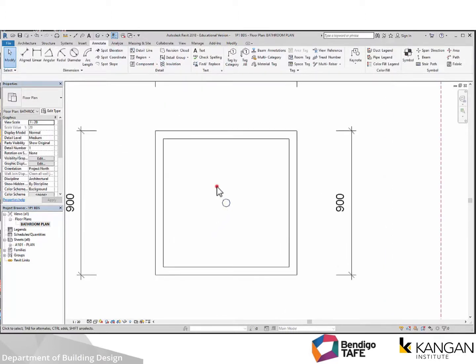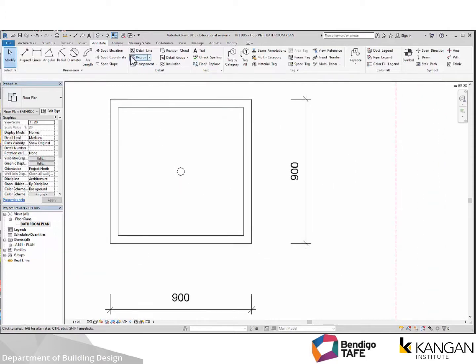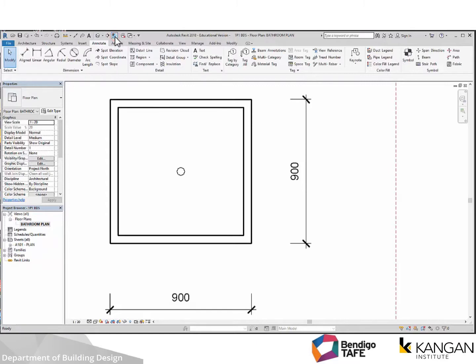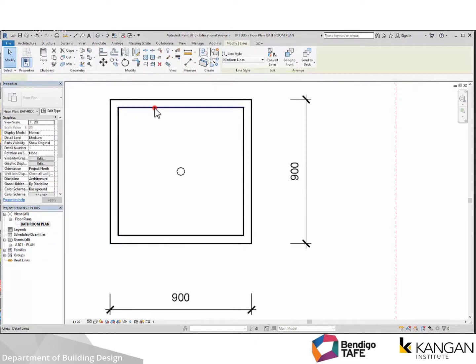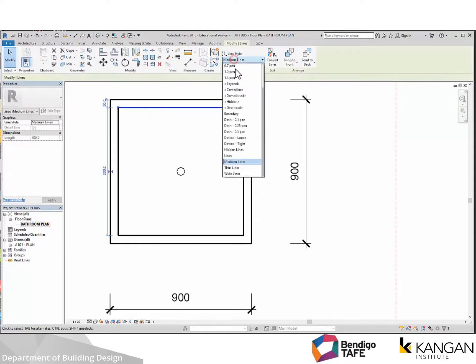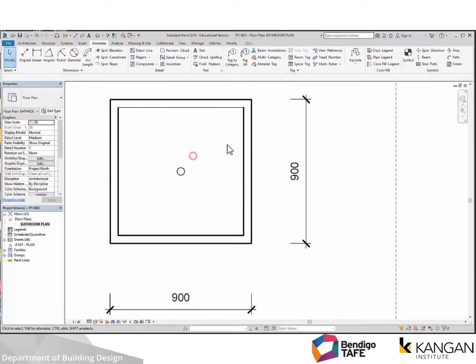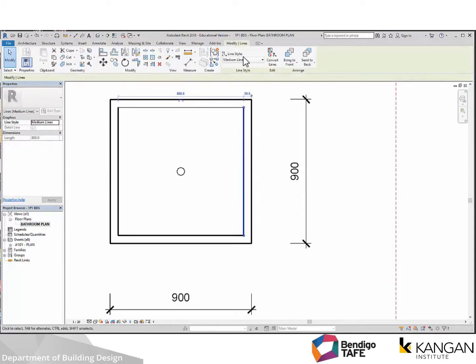Another thing I've noticed here also is that we've got a button right up the top here, which is our thin lines, and if I pick on that, you'll see the lines have all gone thick, and these 50 millimeter offset lines, I might change those to thin just by picking on them, changing them to thin lines.